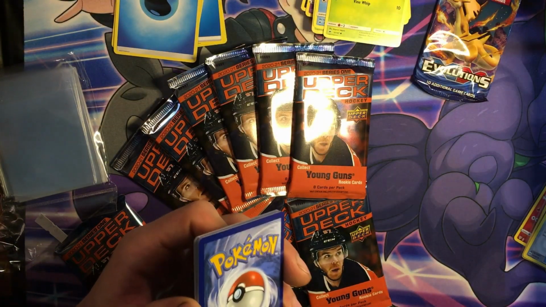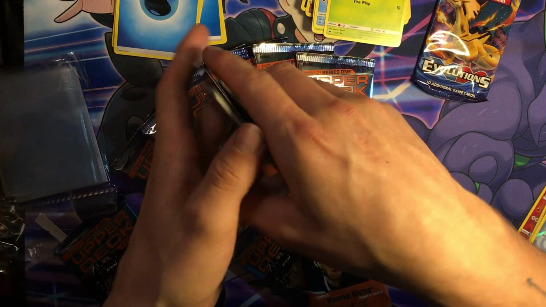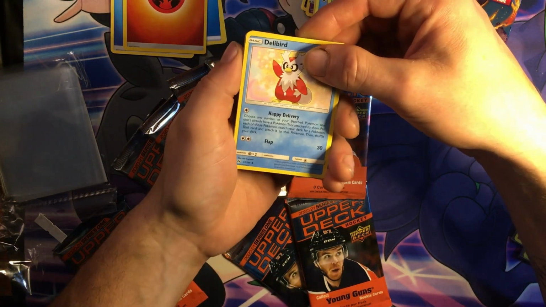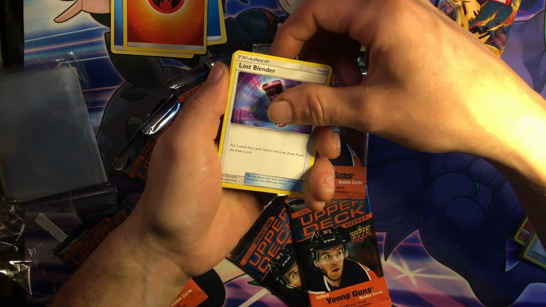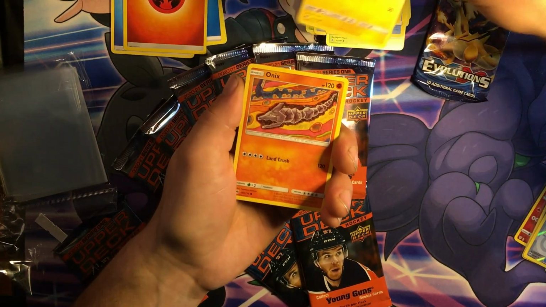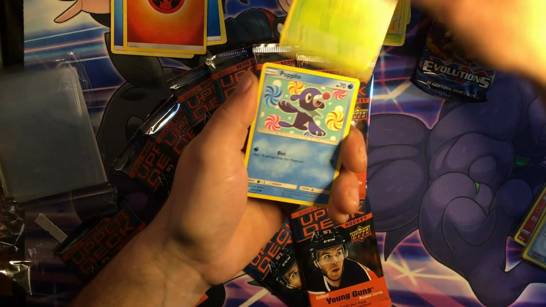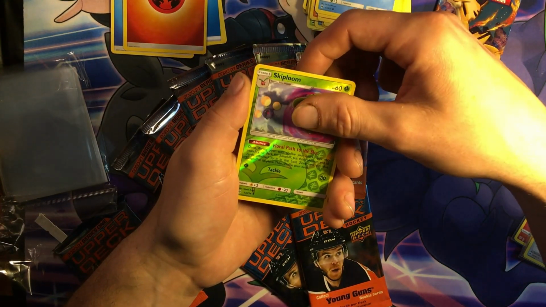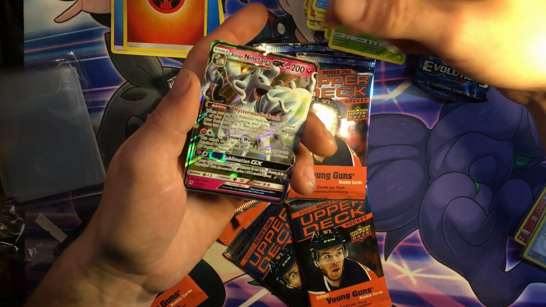Code card. Fire Energy. Delibird. Cascoon. Lost Blender. Carbink. Blitzle. Onix. Spinarak. Popplio, Skiploom, Reverse Skiploom, ooh, and a Ninetales GX.